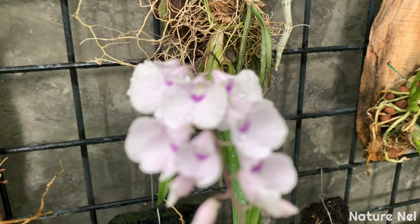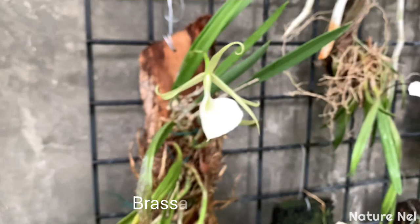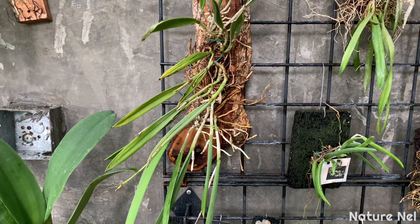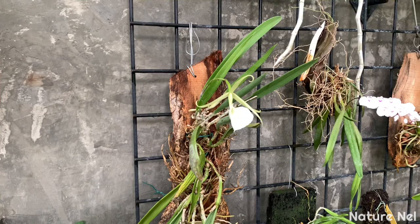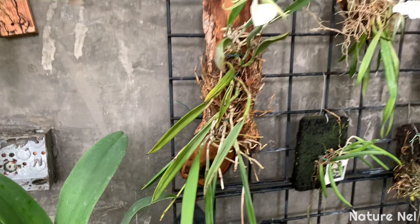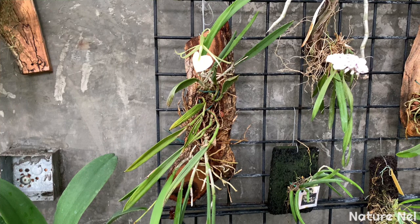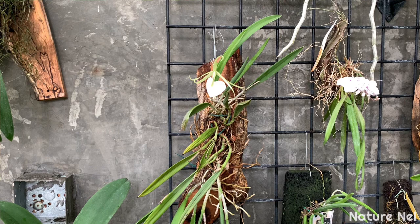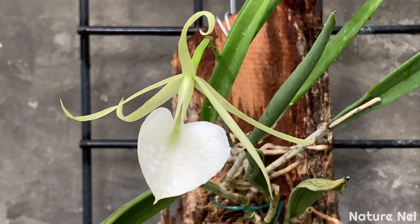This is a Brassavola - also a species. I just put it on another piece of wood from the Orchid Supply Store and it looks gorgeous here. Once I put it there, it gave me two flowers. I love Brassavolas - they just have such a beautiful fragrance. Brassavola, Queen of the Night, Sansevieria - several flowers from completely different plant families tend to smell very similar. Fresh, clean, potent - you can smell it just walking by.